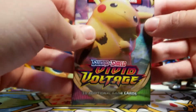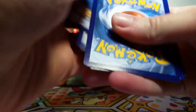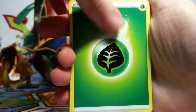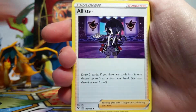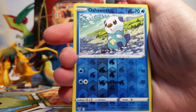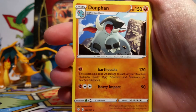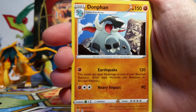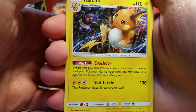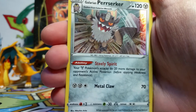Hoping that our Pikachu pack gives us some last pack magic — that would be incredible. We did already get a couple of holos so we hit our ratio, but it'd be nice to get at least one more cool thing today. I haven't seen a Pokemon V in a while so that would be something exciting. We got a Grass Energy, Metang, Girafarig, Alolan Exeggutor, Joltik, Weedle, Tofu, Sandile, and we got an Oshawott, an Oshawott Reverse — two Oshawotts in the same pack! Our final rare is a Donphan non-holo. One of my favorite Pokemon of all time. We didn't get anything super amazing today but we did at least hit the ratio. We've got a holo Raichu from Burning Shadows and a holo Galarian Perserker from Sword and Shield Base.